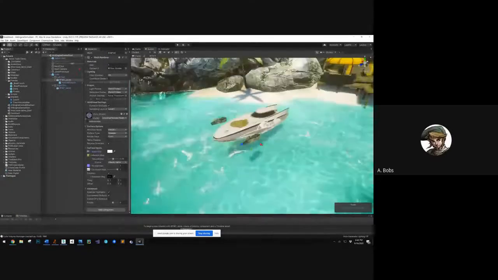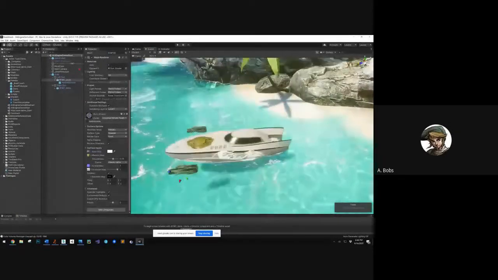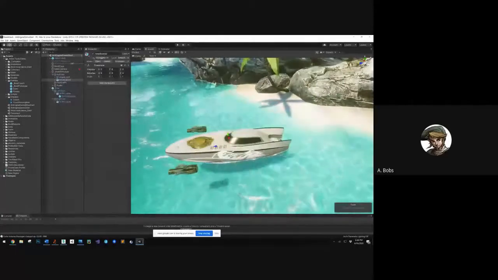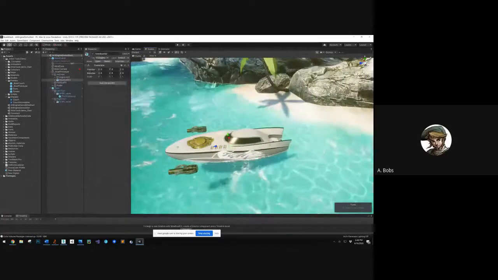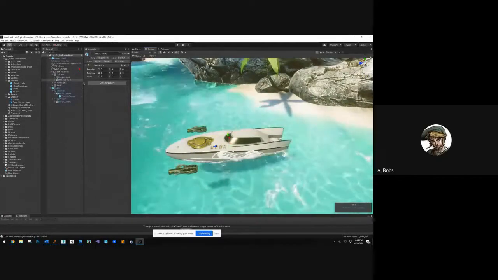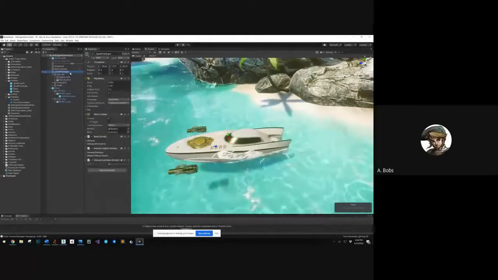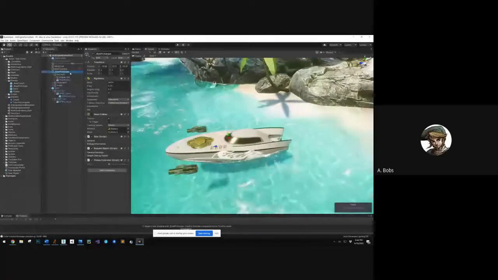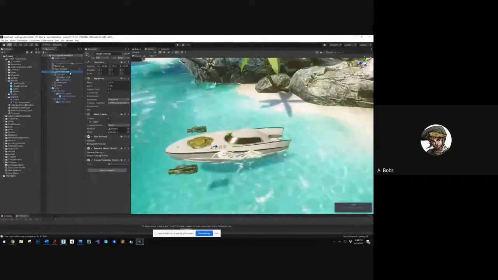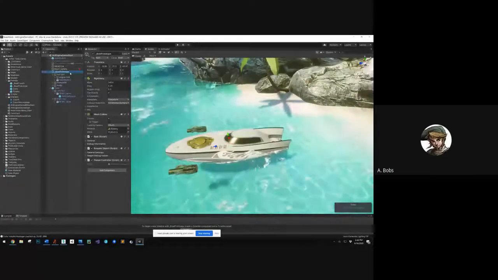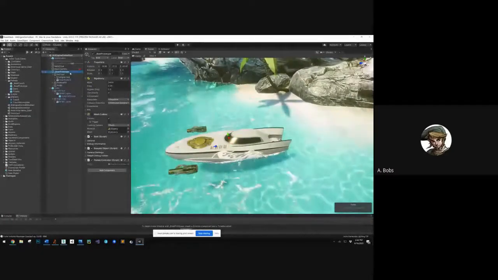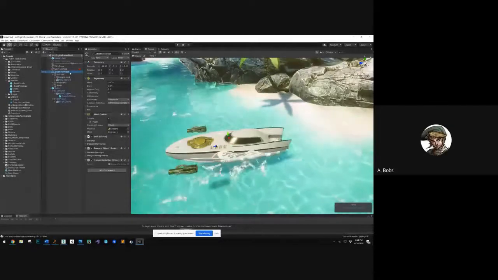So here, as an example, go back to the boat. If I select the boat and I look at the setup in the hierarchy, you'll see that this is a prefab. And the prefab already has a bunch of stuff on it. It's got stuff for physics, it's got some scripts to control the boat, and it's stuff that maybe I as an artist have not set up.